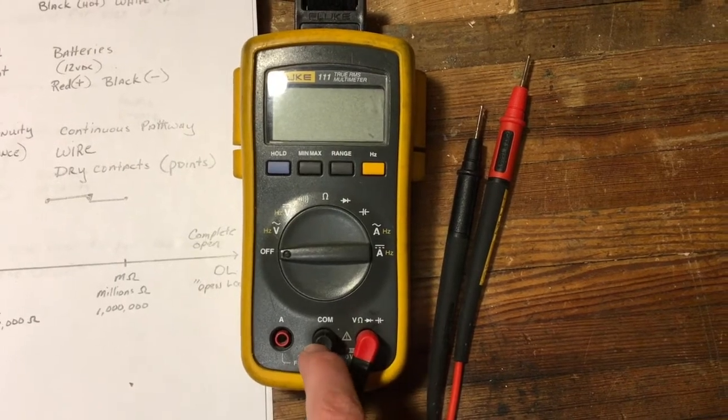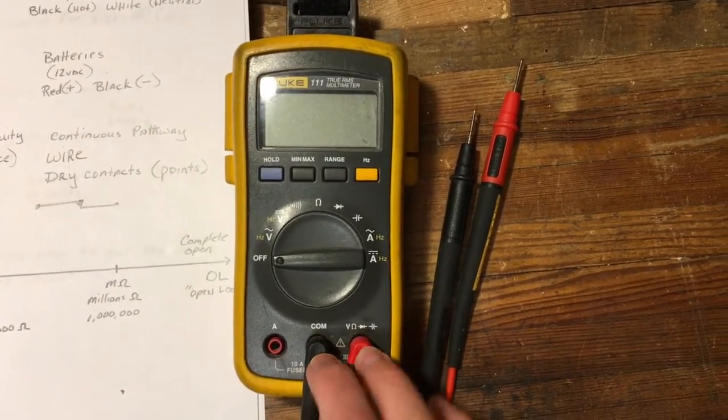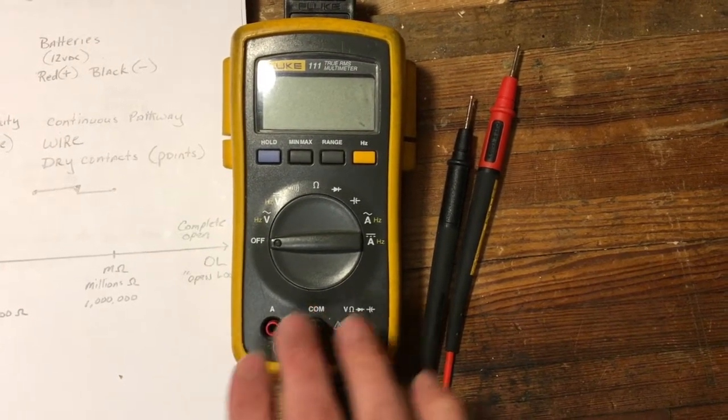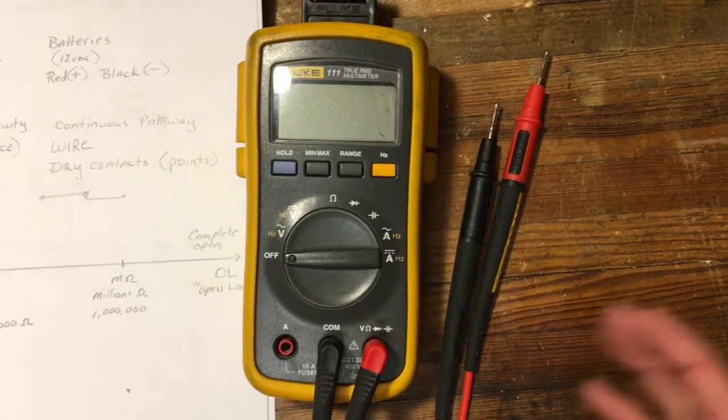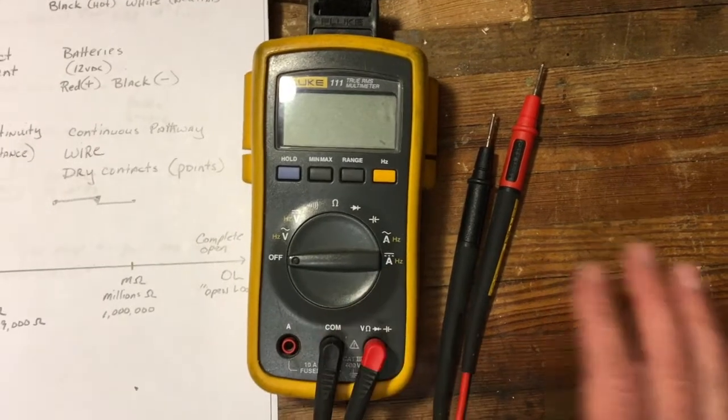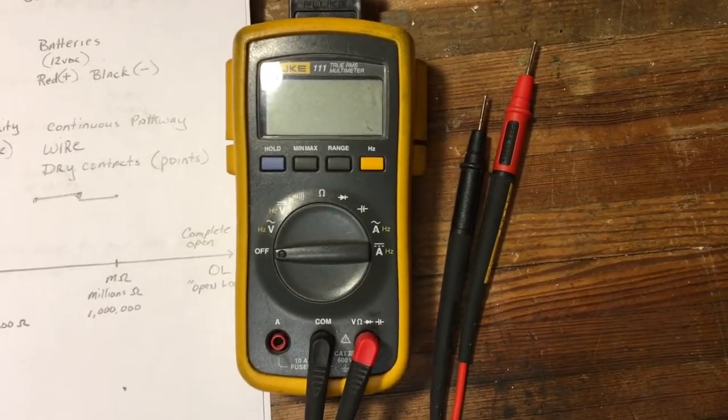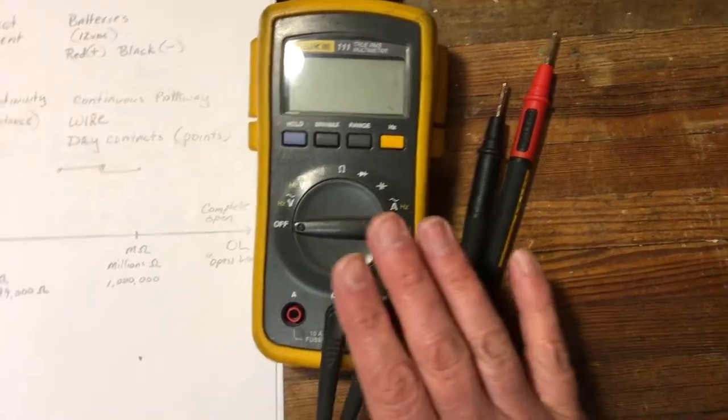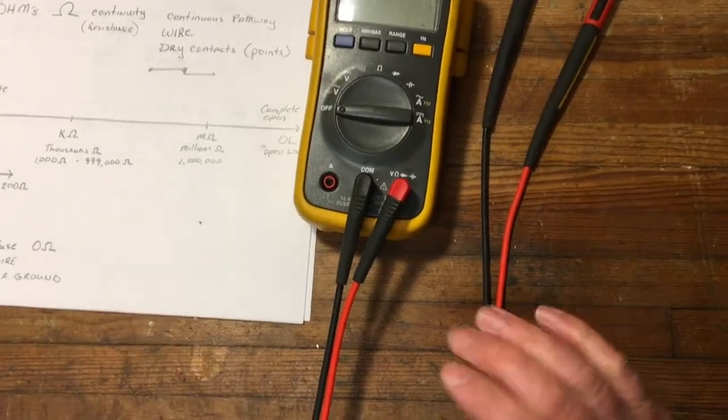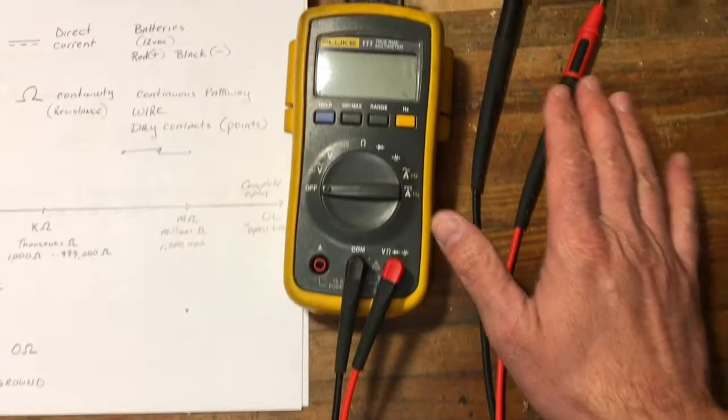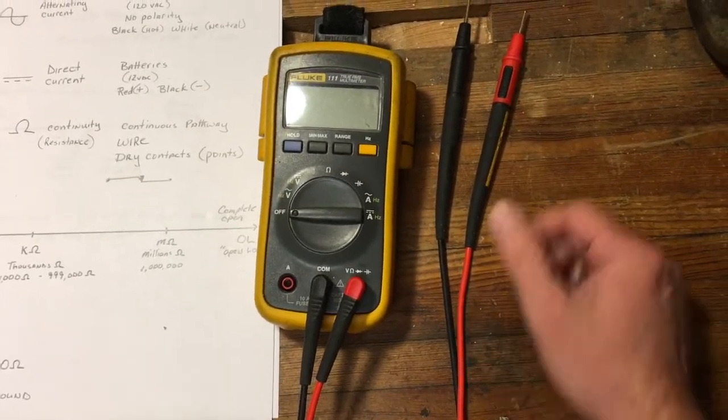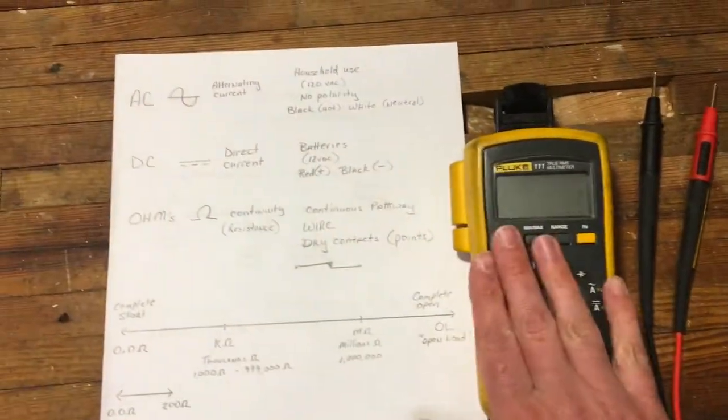Normally you're pretty much always going to leave your meter leads as common and in volts and ohms. Different meters you may have to move around, but read what it says - they're all going to stay pretty much the same. This is a Fluke meter, a bit more expensive - over $100. You can get meters for a lot less, $40 or even cheaper. Before using it, definitely check your meter leads. Make sure they're not nicked with no bare wire showing because you're testing electrical stuff and you don't want to get shocked. You should actually replace them once in a while, maybe once a year if you're using it a lot.